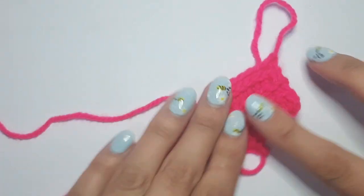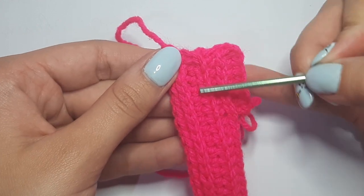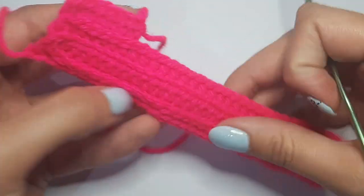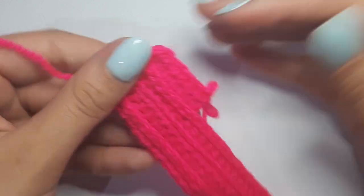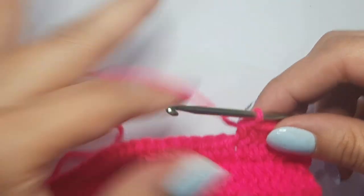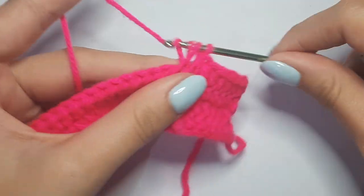So we'll basically just be repeating these two rows, the third loop row, then the back loop row, third loop row, and then the back loop row. We'll just keep repeating that so we can get this nice beautiful knit ribbing look. I think this top is going to look absolutely beautiful when it's done. I literally have this picture in my mind of what it looks like.